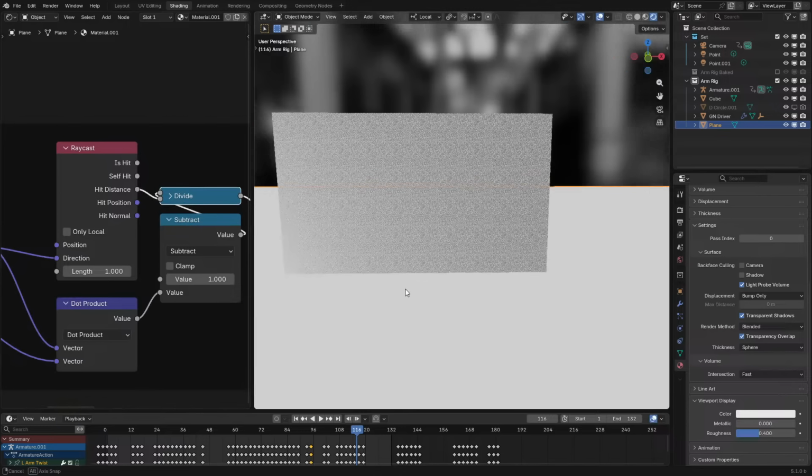Is this working the correct way? Should work just fine. So we'll have that into the blues, and then closer to this, it'll be more white. There we go. A bit better.